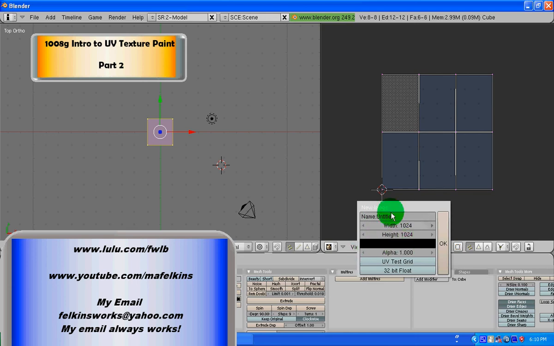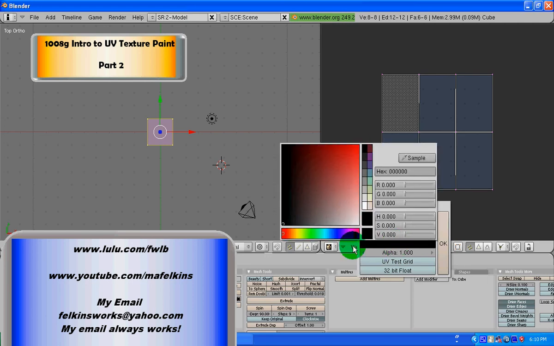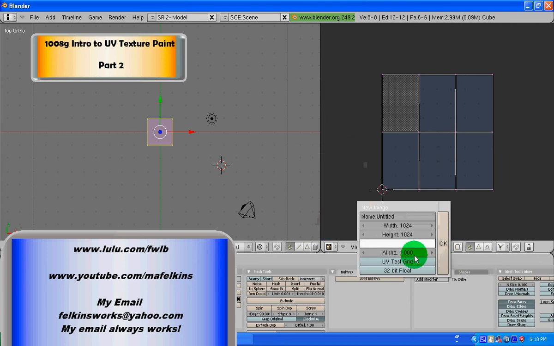Anyway, click here, and it's going to pop up all this color here. All you're going to do is take the V slider and move it all the way down so that it's white. And that's all you're going to do. If you move your mouse off, it will disappear, and you can see that it's white right here. And you say, okay, that's fine.